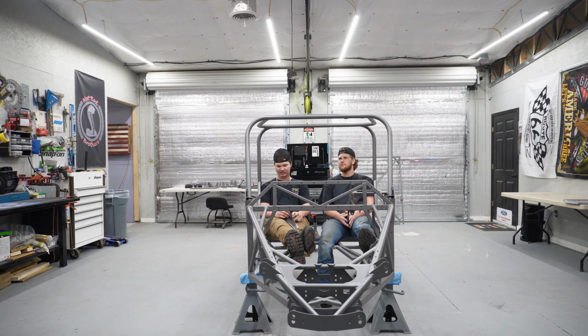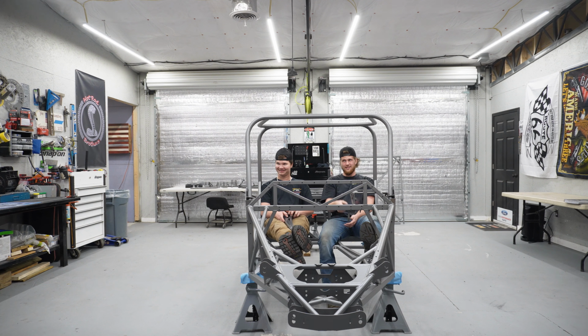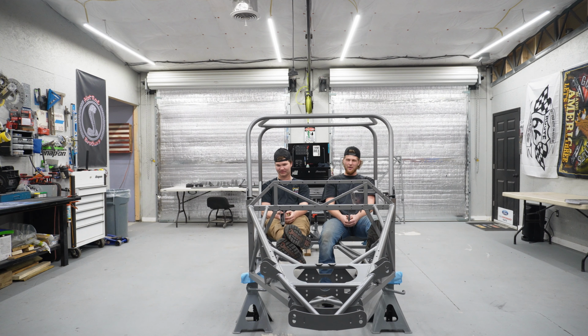444 days till SEMA 2023. But we're not going to SEMA 2023. We're going to 2022. So we have 77 days. Because we're good at math. So we got 77 days to get this here hunk of metal up and functional.